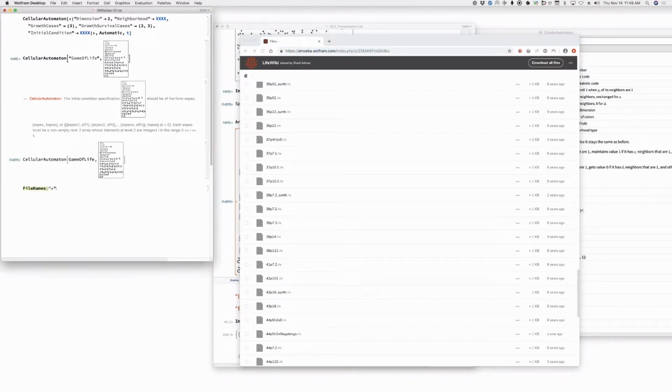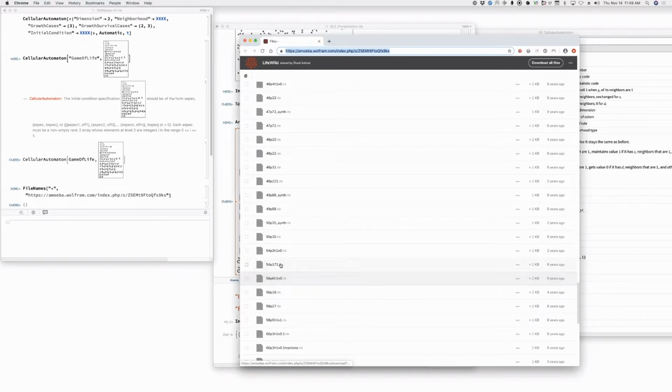I don't know if this is going to work. Does this have any chance of working? Nope, I doubt it. So is there a file colon URL here? Well, okay. So this, for example, I'll pick some random thing here.